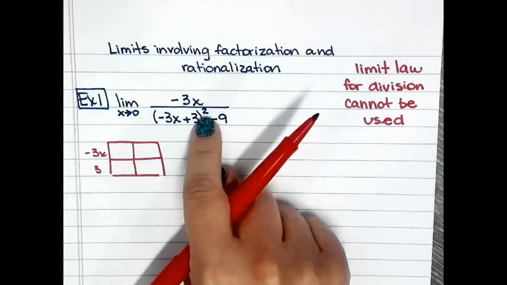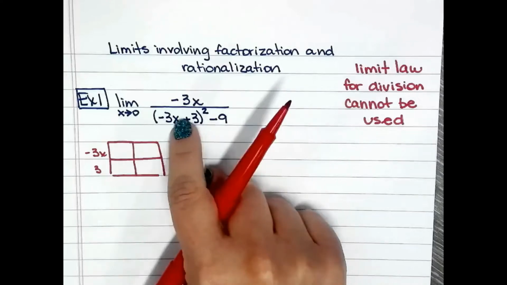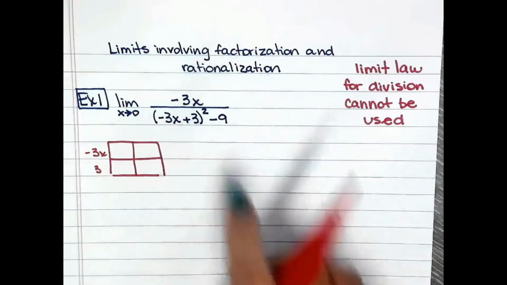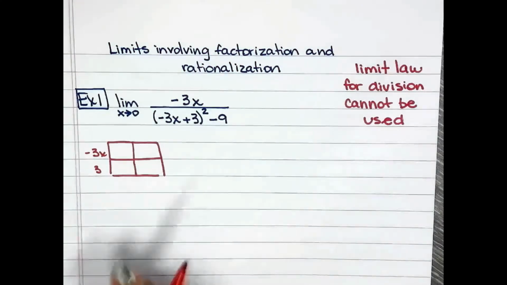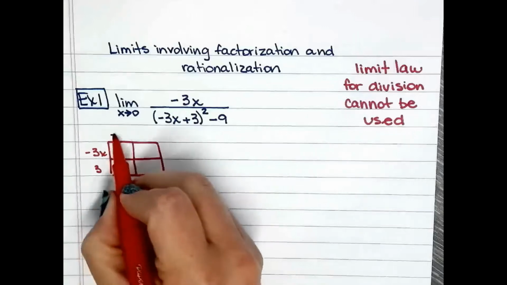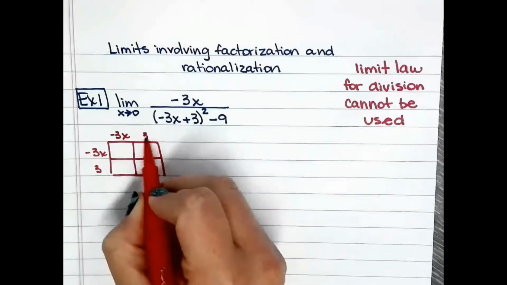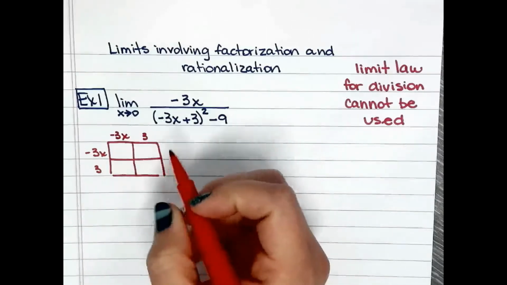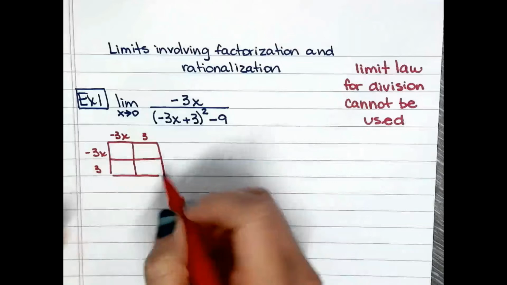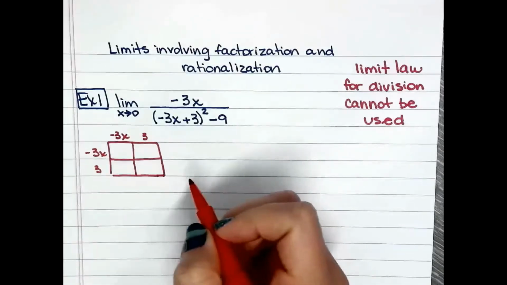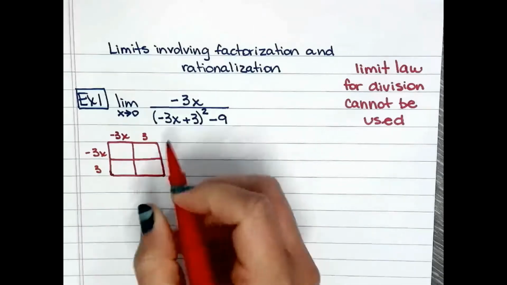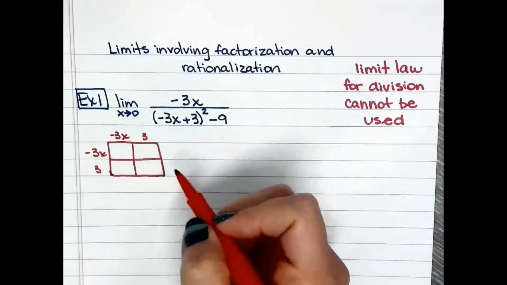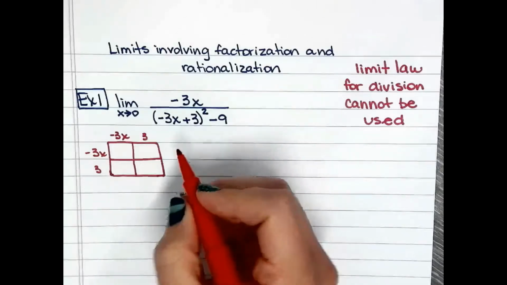Remember that the squared on top of the binomial means negative 3x plus 3, negative 3x plus 3, multiplied by itself twice. So you can do FOIL or you can do the formula here. Either way, I'm just going to do the box just to look better and nicer on my notes. But as you're working it out, you can do FOIL if you prefer.